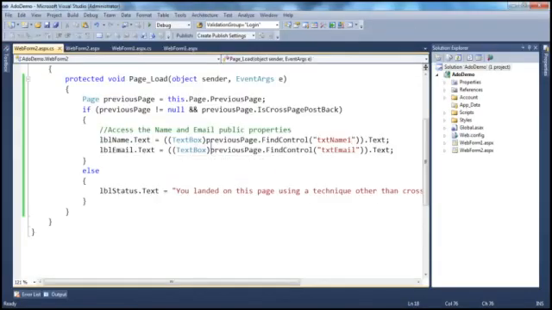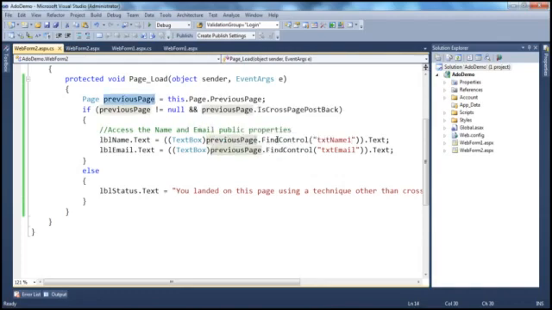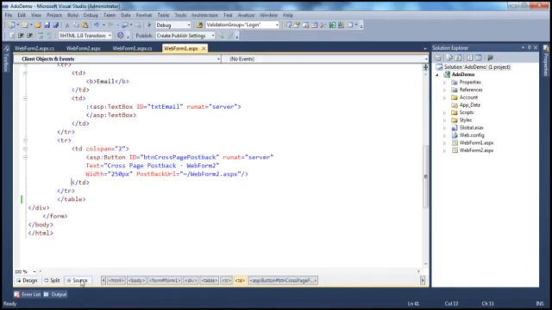It will successfully typecast the previous page to a Page object, and then we are using the FindControl method. It tries to find a control on the previous page with txtName1, but on web form 1 do we have any control with that ID? We don't.